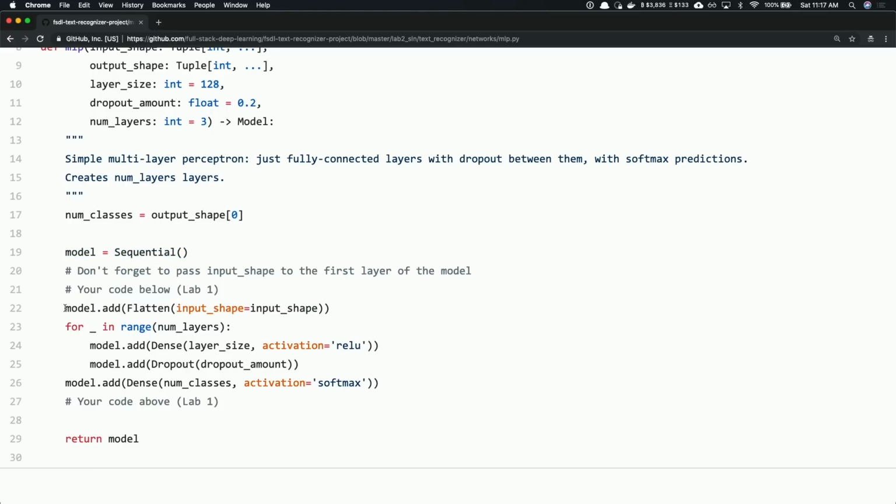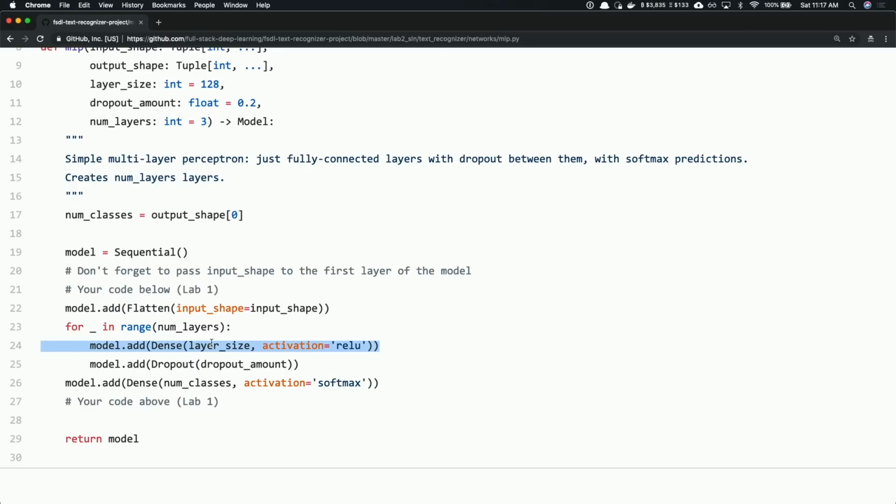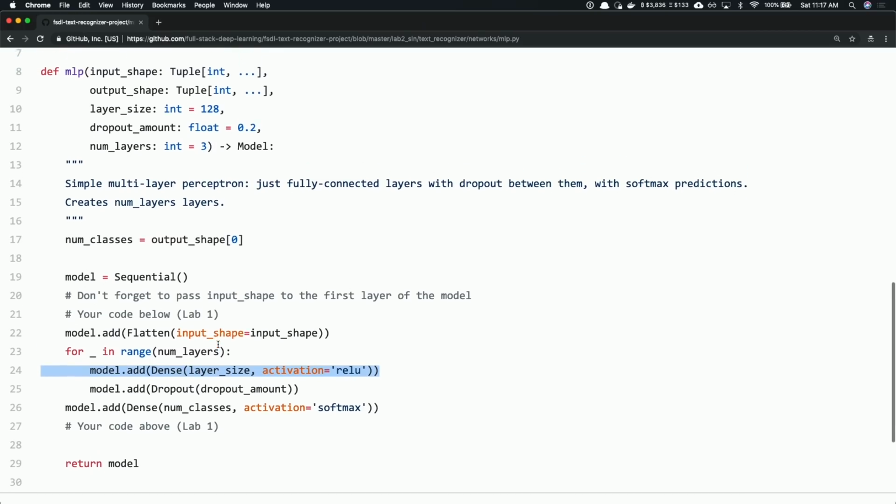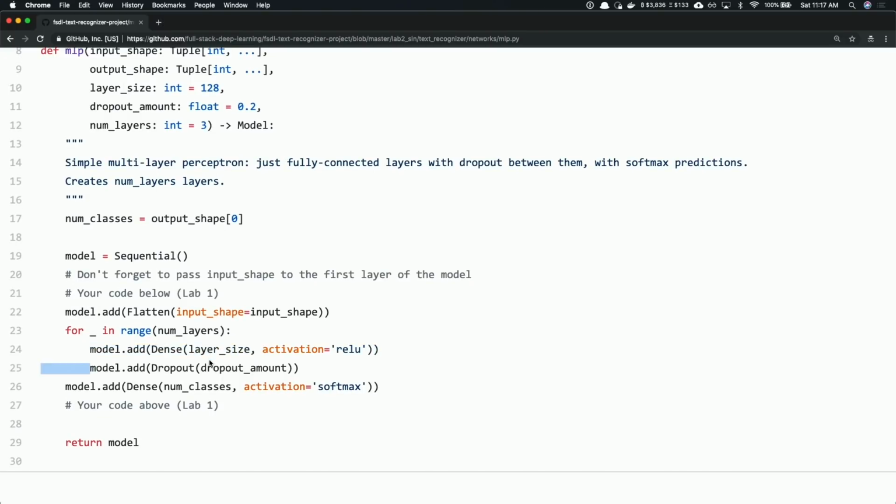And what we do is we flatten the input. So we're taking our 28 by 28 images, and we're flattening those out so that they're 28 times 28 dimensional. And then we're passing them through some number of dense layers with some layer size that we've specified, maybe adding some dropout. And then finally, when we get to the end, we're adding one more layer that just takes a softmax over the number of classes that we have. So that's the output that we'll use to perform classification.